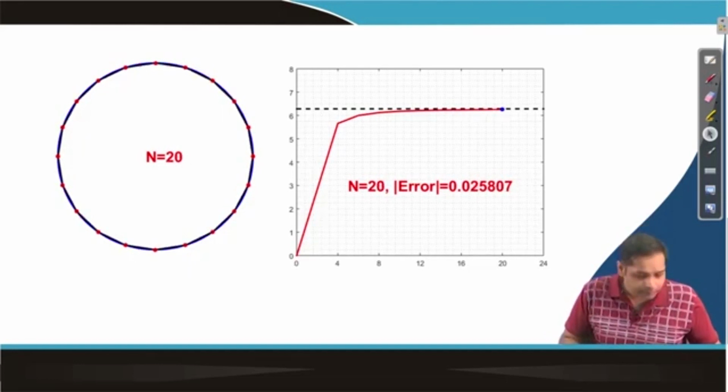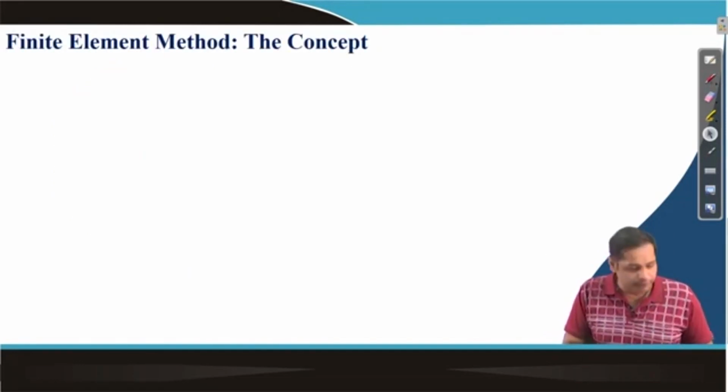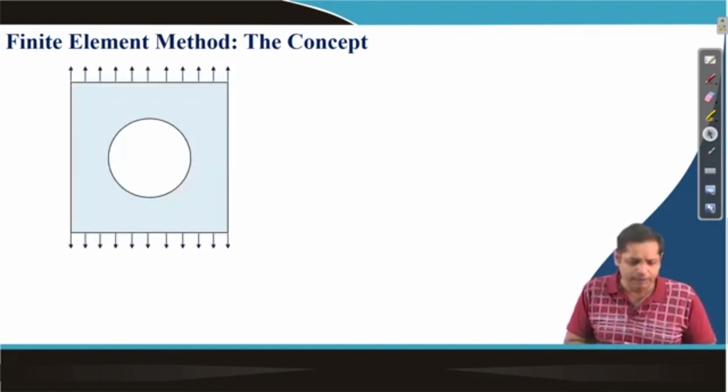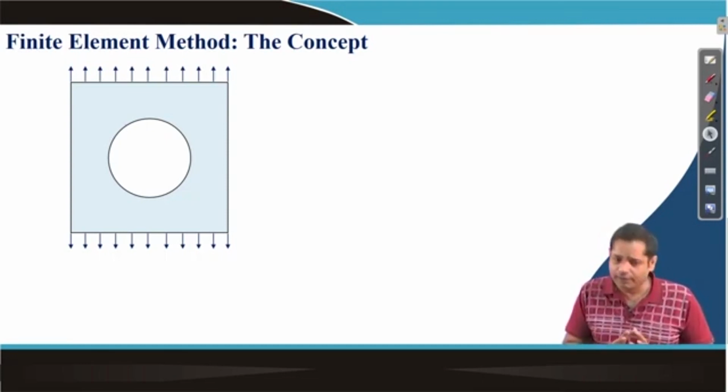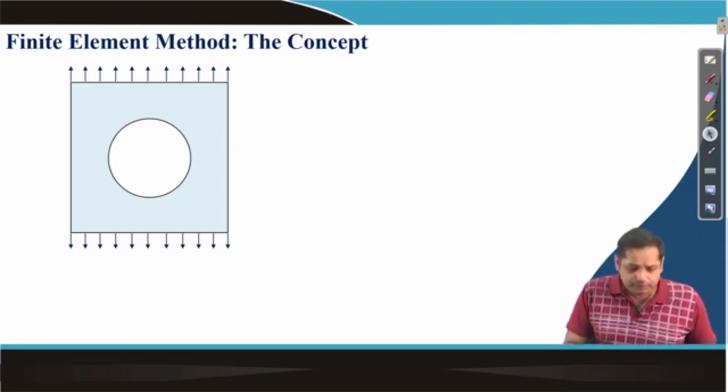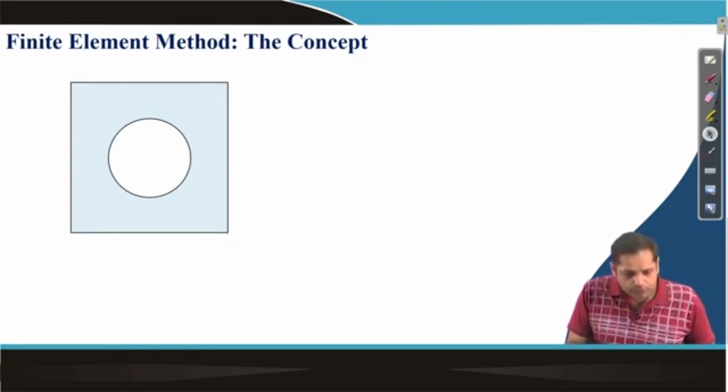Take an example of a plate with a hole at the center and subjected to in-plane tension. This is a very classical problem, and if you have taken a course on elasticity, you might have seen the solution of this problem. Now, let us to start with remove the load from the system.